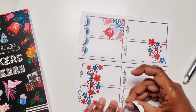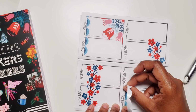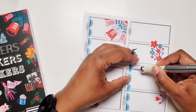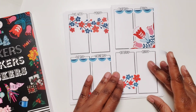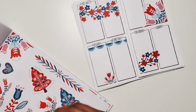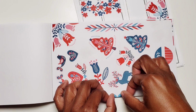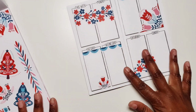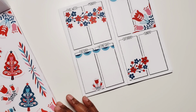Here as well. I love these colors together, the darker blue, the teal blue, and the red. They actually work pretty well together, I think. See if we can put this little piece back. Okay. All right, that's a lot of deco already. Let's find some matching boxes. And if anything else, I might add a couple of those birds.